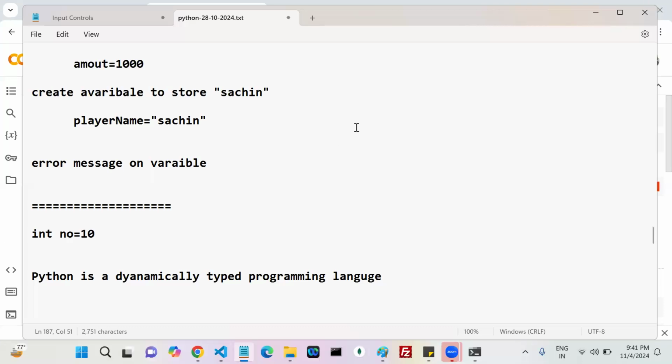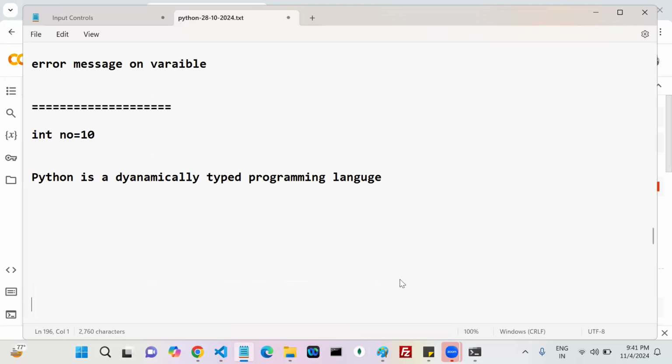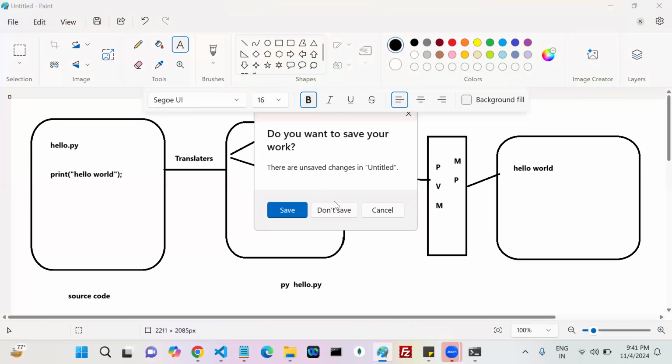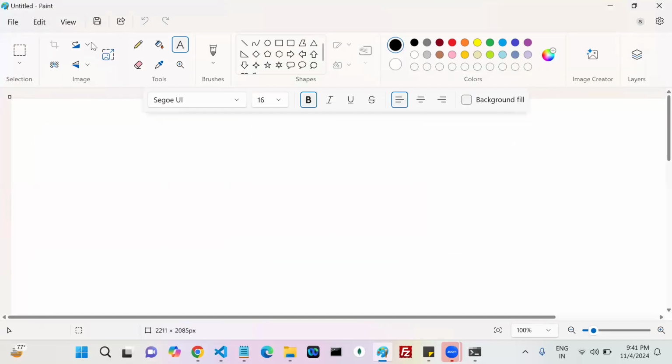Okay, I want to discuss something about Java or C, for two to five minutes. Now see, in Java, if you want to create a variable, how can we create it? There is no need to learn Java, just for comparison I want to write.